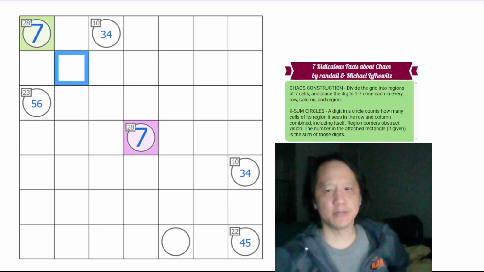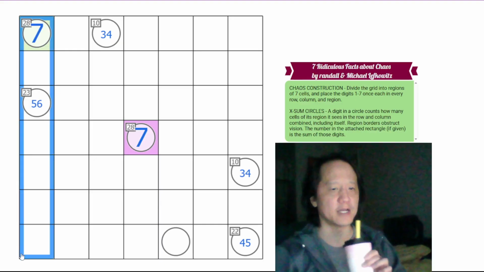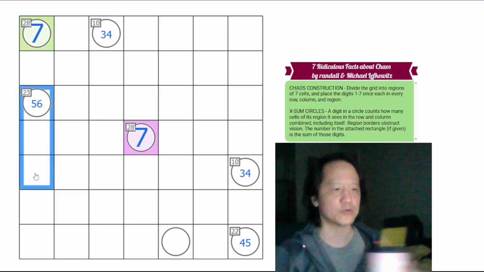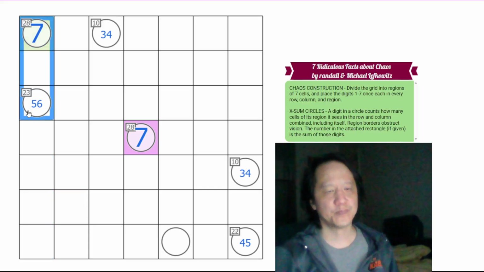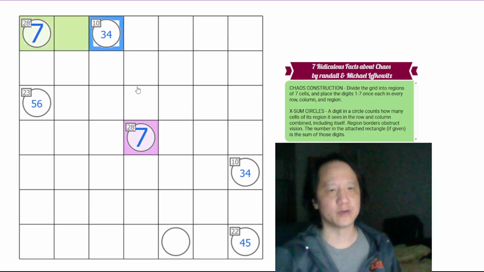So this cannot be green. This is some other region here. So it could be all 7. If it goes, okay, so this cannot be all 7 here, because if this would then be part of the same region, it doesn't add up to 23. It would see all 7. So this must go that way because of that. And similarly, it can't go all 7 this way because you have the same problem here.